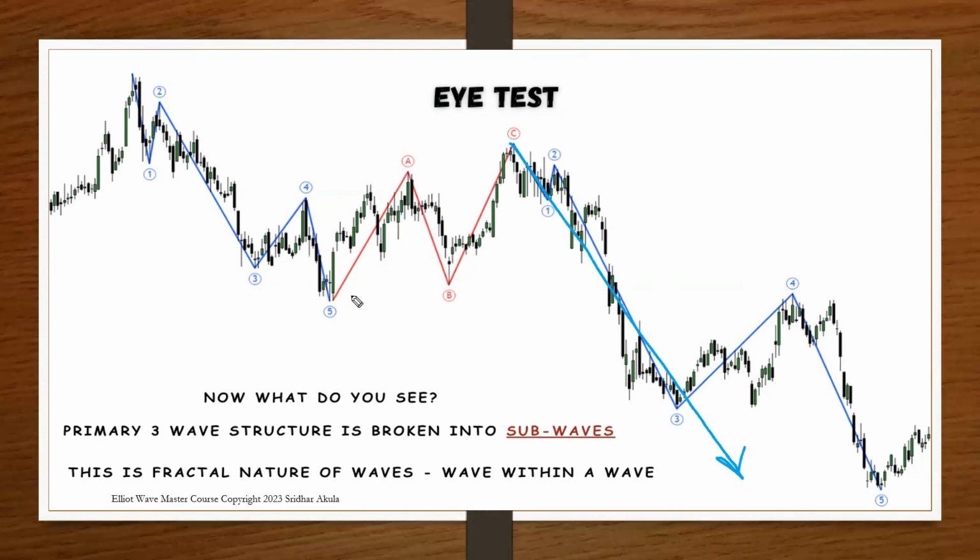So this is why we study corrections, so that we can capture a very big trending move in the market. Another question. Within this entire fall, there are two corrective structures. There's wave 2 here and there's wave 4. Is it possible for us to calculate till where the wave 4 can go?